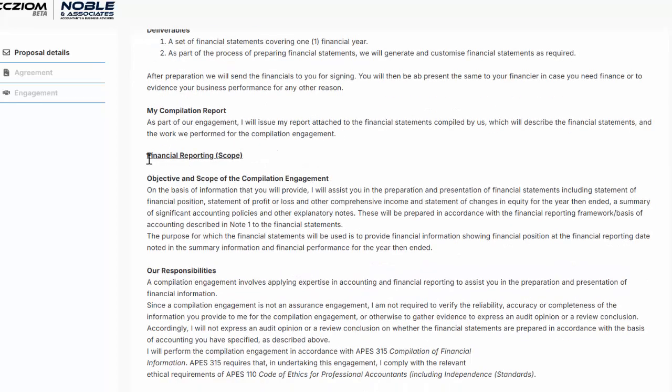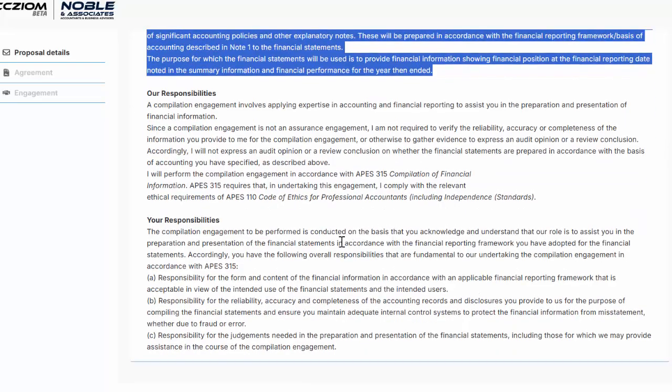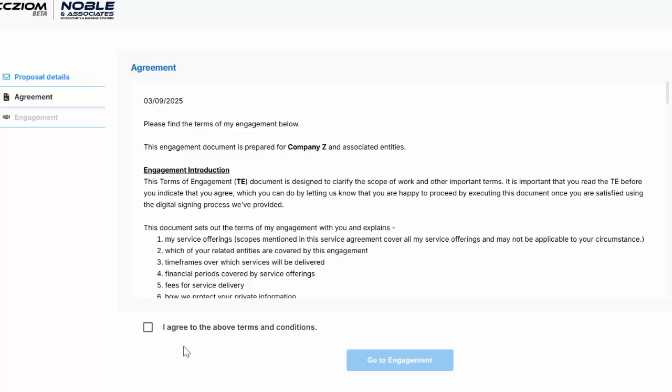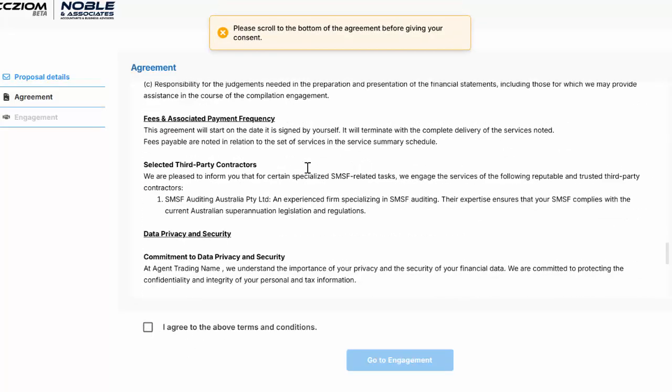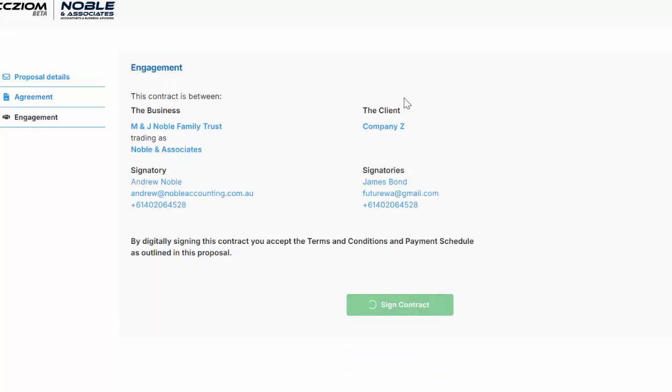Now financial statements, again, it'll reflect the activities or the service description, and then you'll come down to the scope for the preparation of the financials. Right, and you'll talk about the APEs, etc. So if the client tries to go there, they really have to read through your whole engagement letter. This is essentially the rest of the engagement letter, stripped of the scopes, which are in the proposal area, and signed. So that really is it if you just want to use the platform for sending engagements.